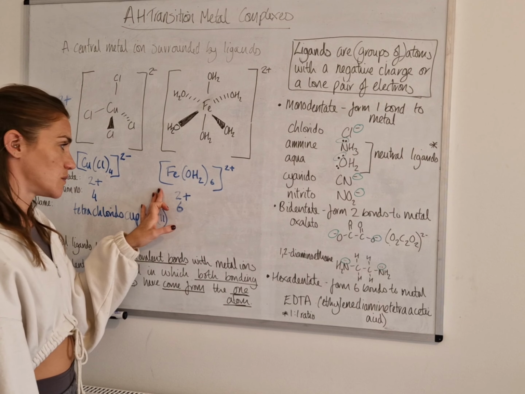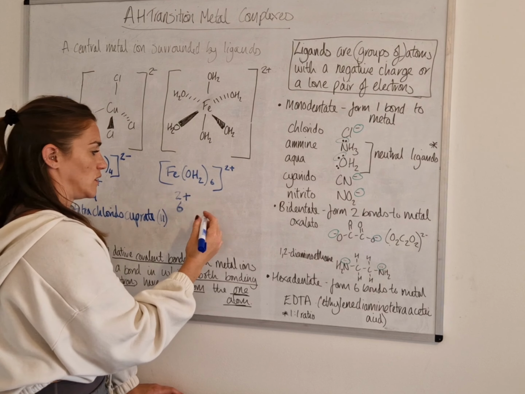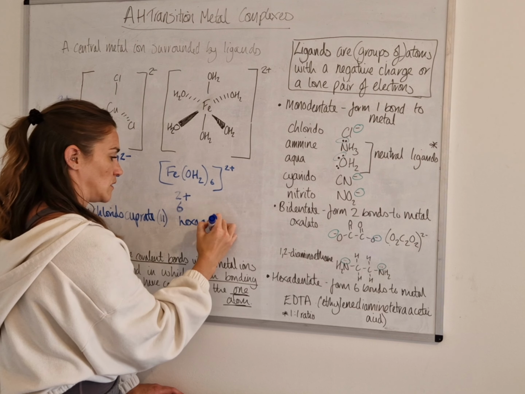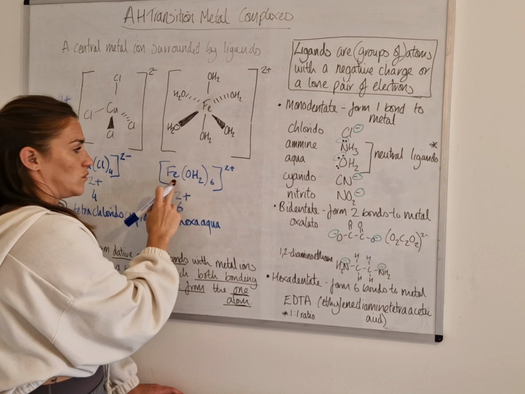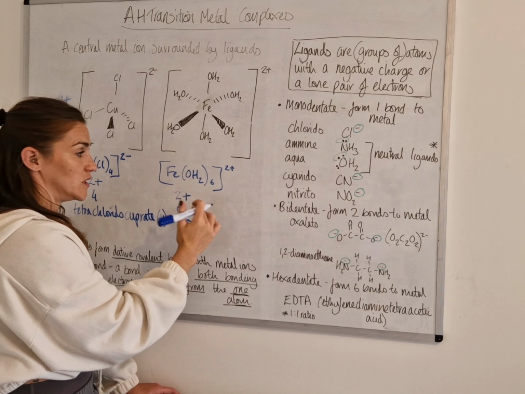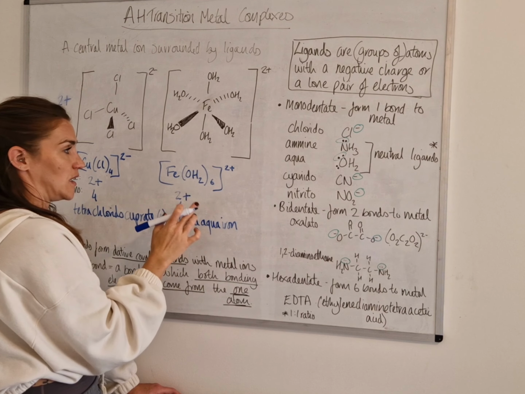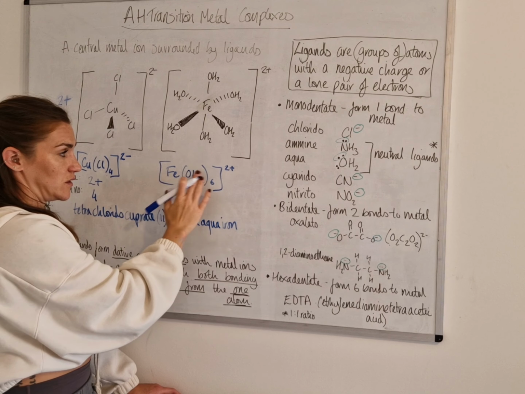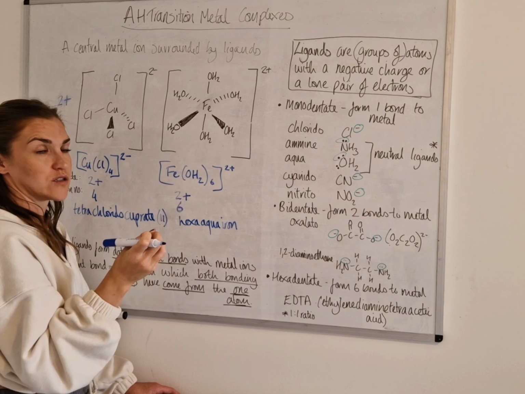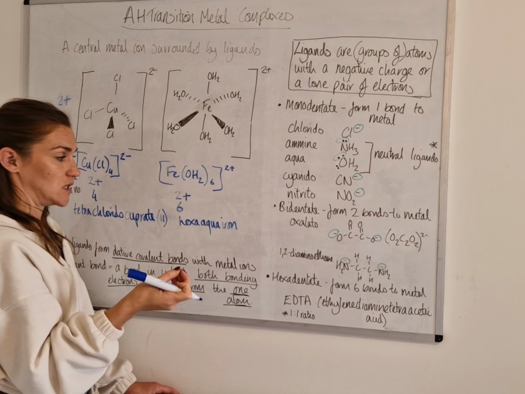If we then look at this one, we name our ligands first. Our ligand is aqua, and there's 6 of them, so that would be hexaaqua. Our metal is iron, and it's positive, so it can just stay as iron. And if it's a negative iron complex, it turns to ferrate. So it again uses the Latin name of the element and puts -ate at the end of it.